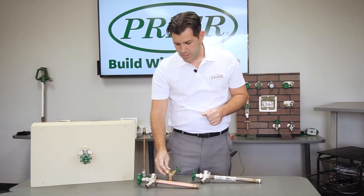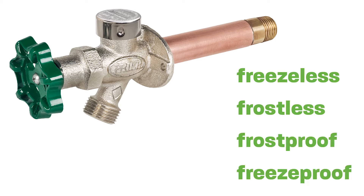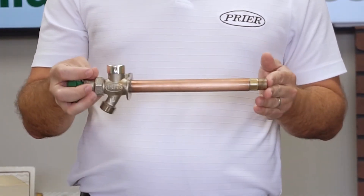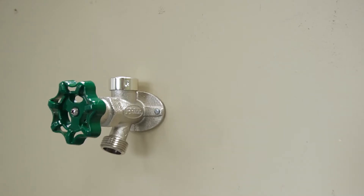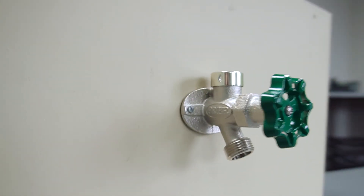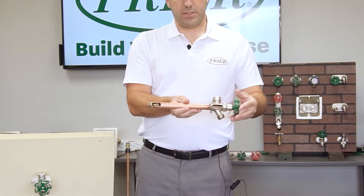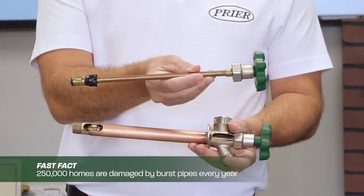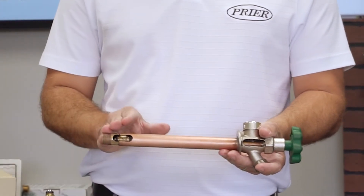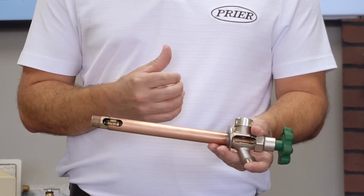So in the 1940s, the design changed and a frost-proof wall hydrant was born. These go by many different names — freeze-less, frost-less, frost-proof — but they all mean essentially the same thing. The shutoff has moved from the head of the valve to inside the heated part of the building. You will see that in our design here where it's mounted to the wall: the pipe protrudes into the home, shutting off the water in the back. When you turn the handle, that stem is connected to a handle where the water shuts off in the back, and the cavity will drain automatically, leaving a hollow pipe where the water cannot freeze and rupture.